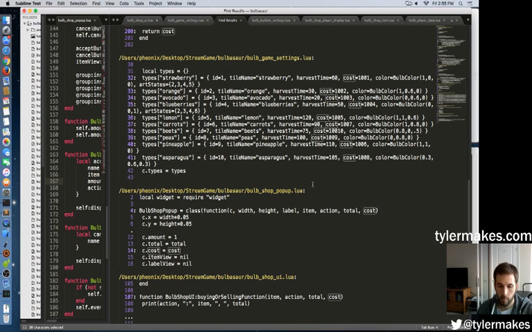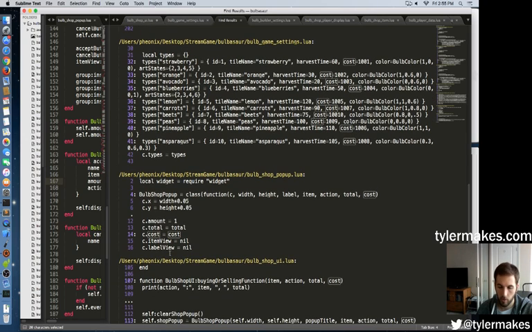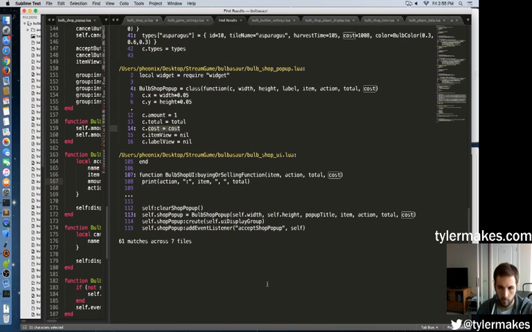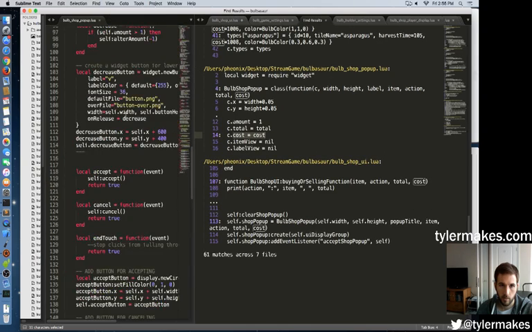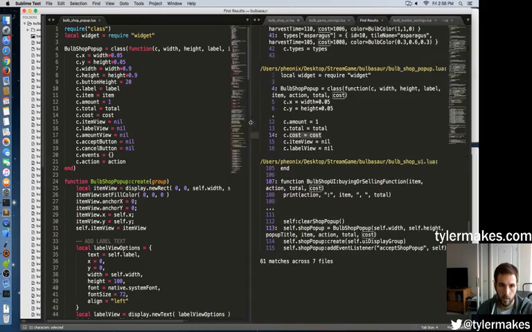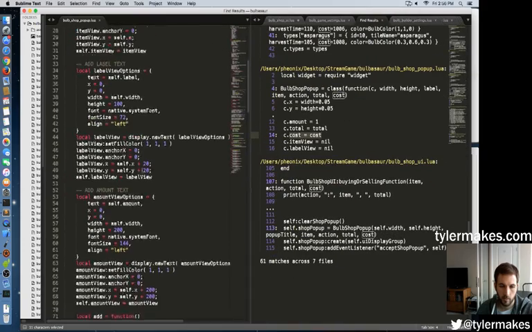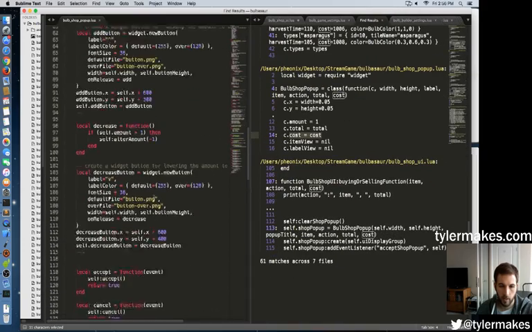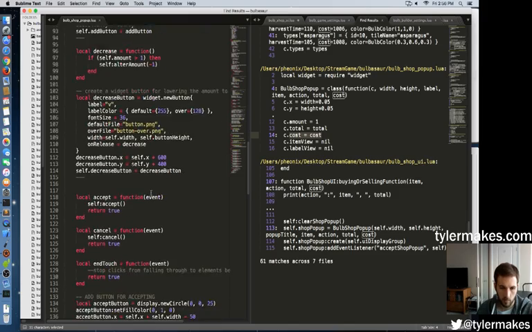Not even sure when we had it. Maybe we just added it last week. Who knows? Because we have cost here in the shop pop-up, which actually makes things a little nicer. Yeah, this has cost. So assuming that cost is correct.